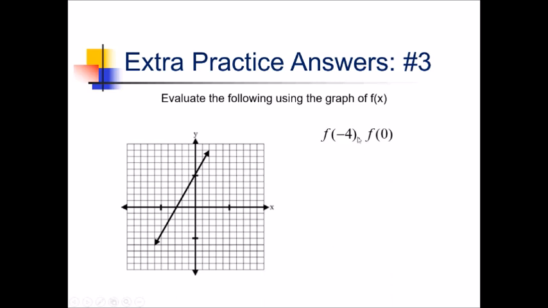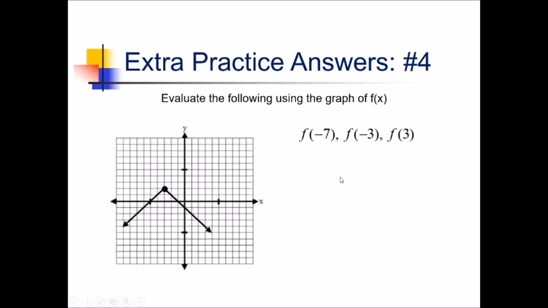For this problem, trying to find f of -4 and f of 0. f of -4 is going to be the y value on the graph where the x value equals -4. So as I go along the x-axis back to -4, where is that on the graph? That's right here at the y value -2. So f of -4 equals -2. f of 0 is the y value at x equals 0. So here's x equals 0, the origin. Going up to where the graph actually is, that is the y value 5. So f of 0 equals 5.